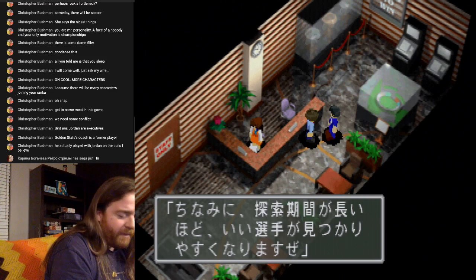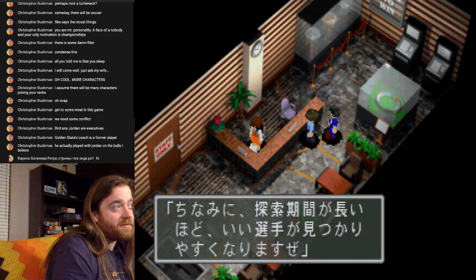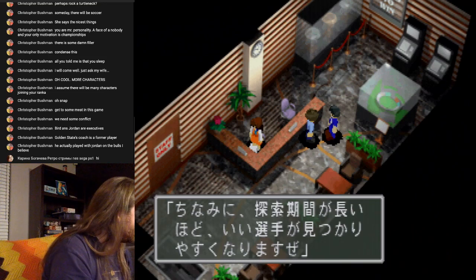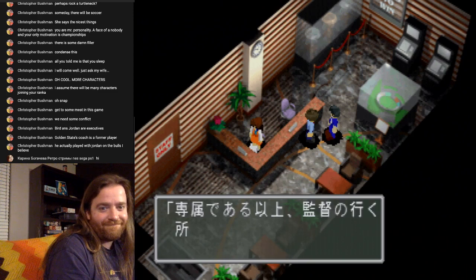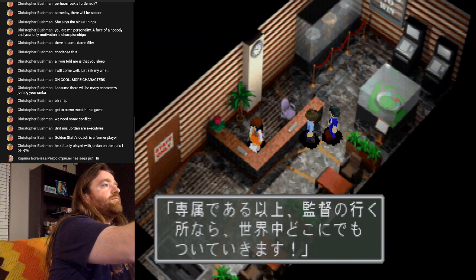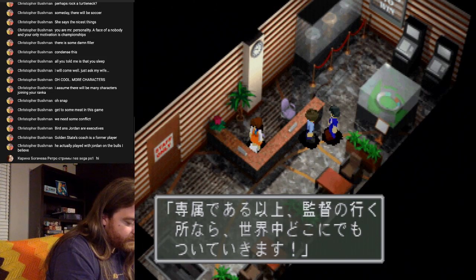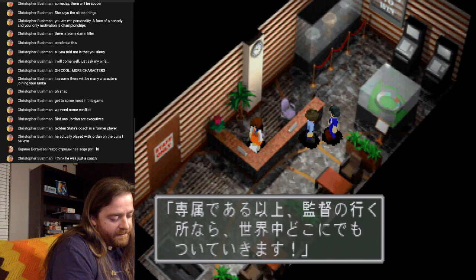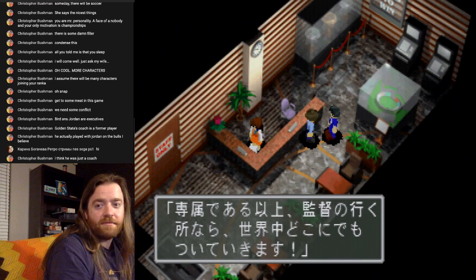So, Doc, was Madden a former player, or is he only ever a coach? By the way, the longer exploration period, the easier it is to find good players. Okay, so the longer I give him to recruit, the better players we're going to find. That makes sense. It's your trade-off. Because I'm exclusive, I can go anywhere in the world where the director goes.